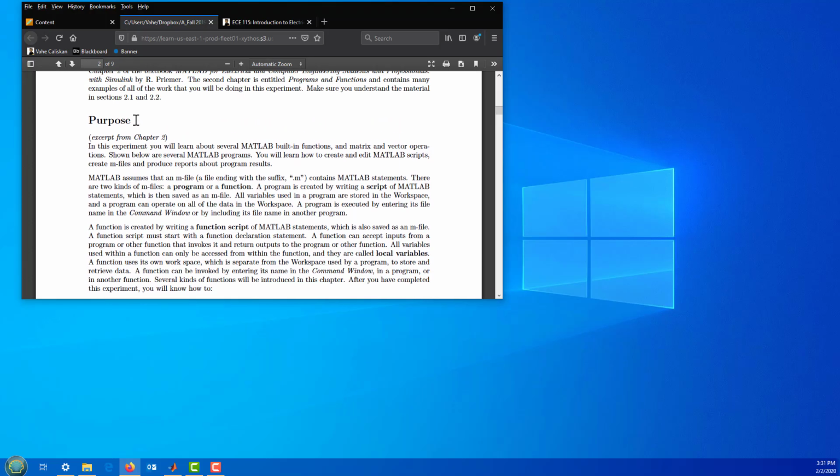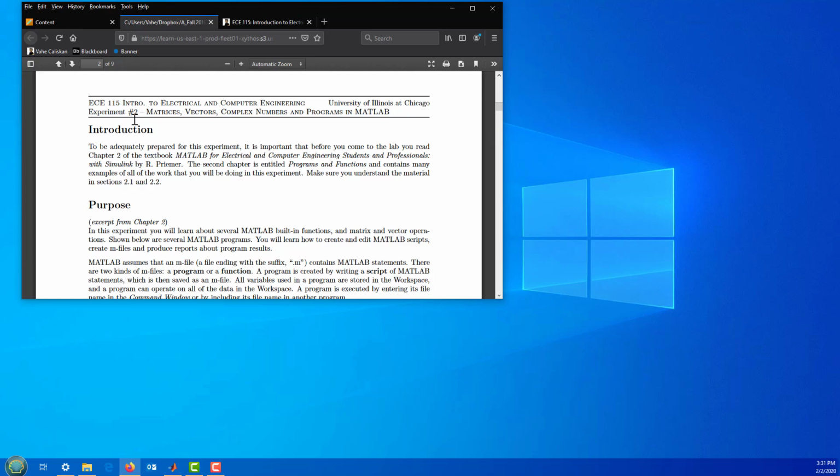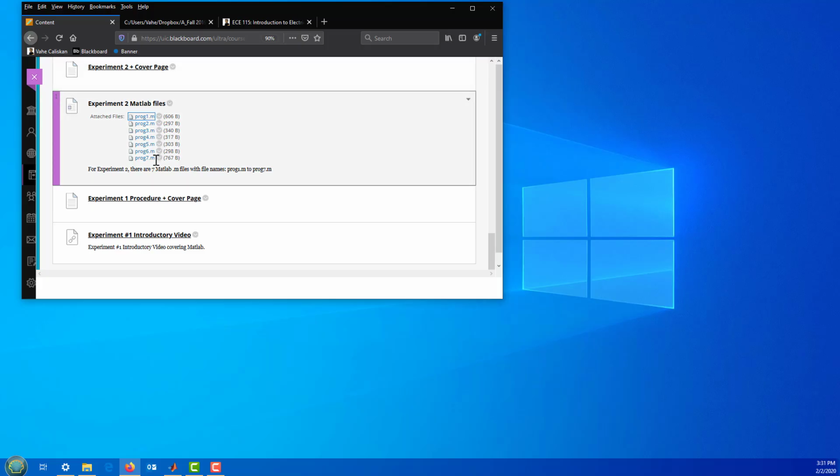Basically, once you have this printout and you have downloaded these M files, the Matlab M files, which are input files to Matlab, and you watch this video, you're basically ready for the experiment. So I'm just going to go through what you should expect in the experiment. Again, for those that have used Matlab, this might not be necessary, but just stay with me at least. Maybe you pick up something here and there.